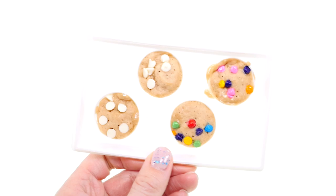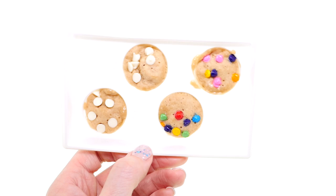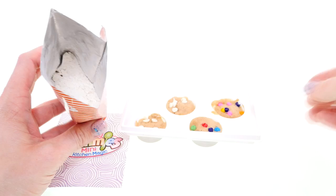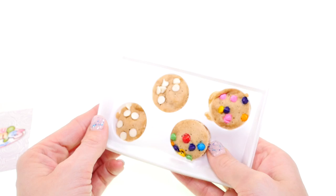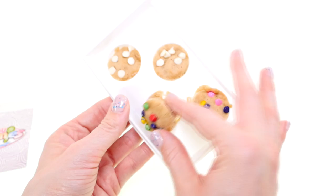And here's what they look like after 20 seconds in the microwave. They're still pretty warm, so I'm gonna let them cool before I take them out. And the great thing is, after these cookies are ready to be taken out, there's more cookie dough and more chocolate chips, so we can keep making more. Okay, I think my cookies are cool, so I'm gonna pop them out of the tray. And it looks like they stuck a little bit, and they kind of look like muffins, actually.